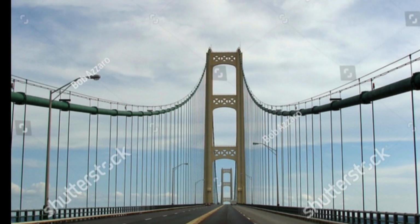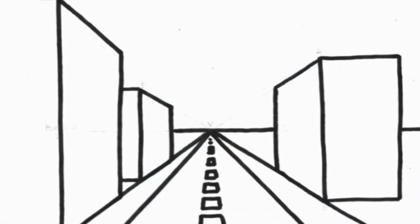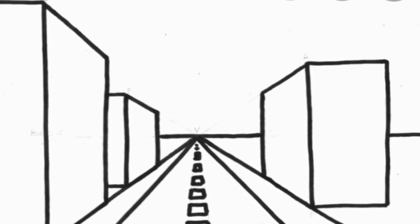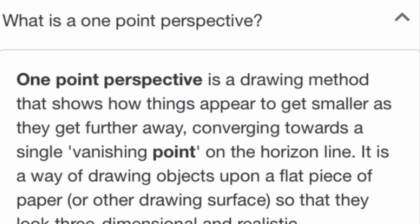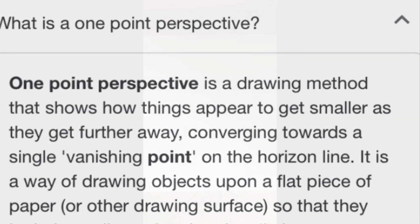real life. And we just need a piece of paper, a pencil, a ruler if you have one, or you can use the edge of a piece of cardboard. And that's it. Let's grab our materials and let's get started. Okay, I have my materials and I'm ready to get started.